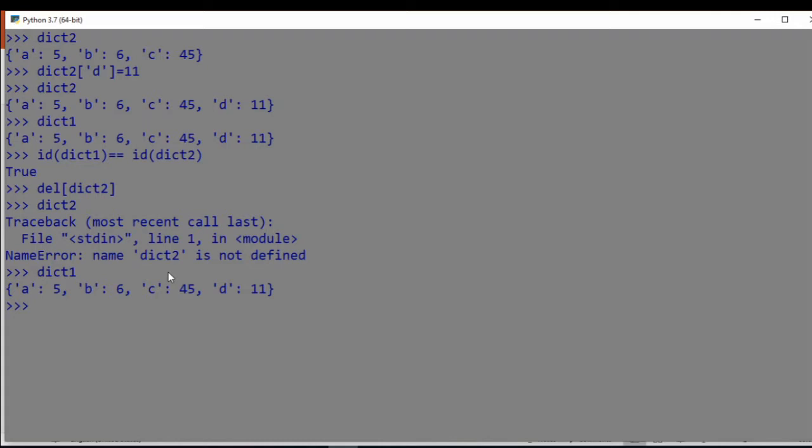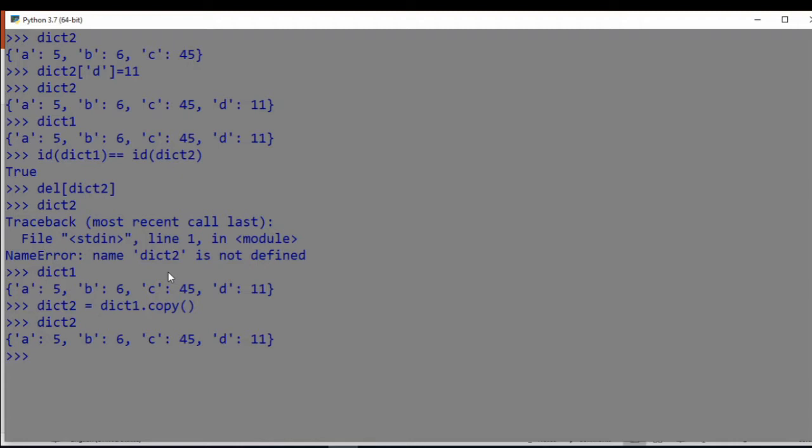Now we try to create a copy using a different method, the copy method. So dict2 will be created in this way. It will be a copy of dict1. This is a method which is applied to the dictionary class, and this will give a shallow copy of the original dictionary. So we press enter and we check our dictionaries. They are similar. dict1 and dict2 are similar.